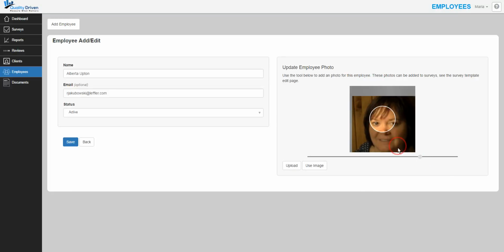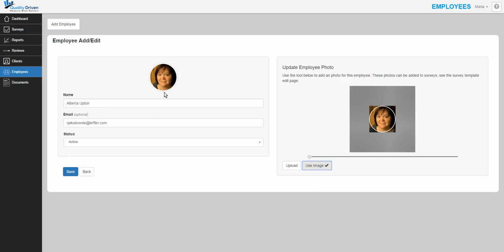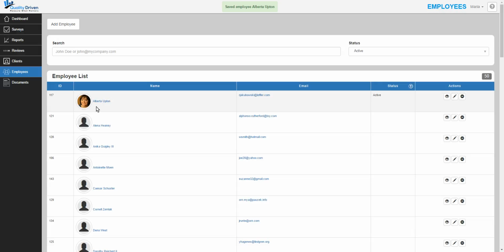And then as you can see, just click on it and we can move her picture and we can make her face fit in and adjust it. That looks pretty good. There we go. And we're going to click on use image. Looks good. And then we're going to save it. And now when your customers receive their email, if you chose the merge field that says employees, now Martha's picture is going to show up as the employee that was attached to that job.